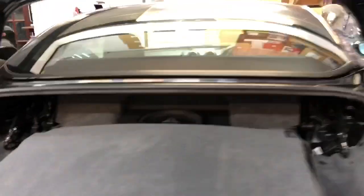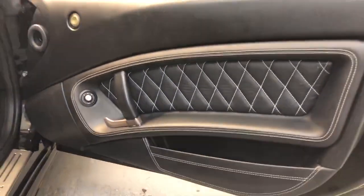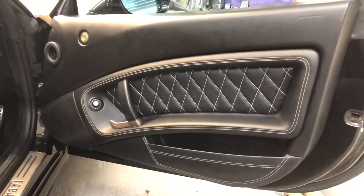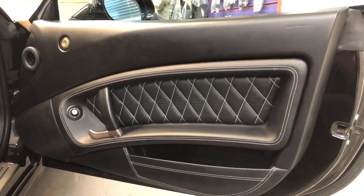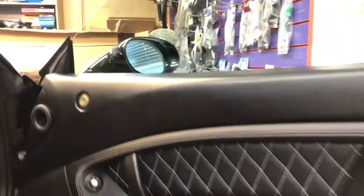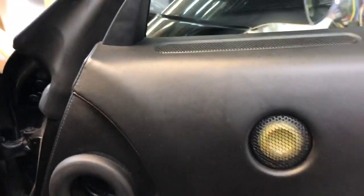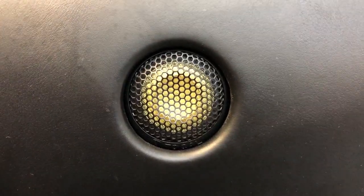Coming around to the front of the car, we've done a huge amount of soundproofing and acoustic work in the doors as always, so they've been totally soundproofed. We've built MDF baffles in there and used a Focal ES165 in the front — a great two-way component speaker. The customer specified the Focals; we use lots of them in BMWs in their four-inch setup and they're incredibly good. We've managed to flush the tweeter in behind the original panel, angled up slightly so you can just see the Focal logo at the bottom.